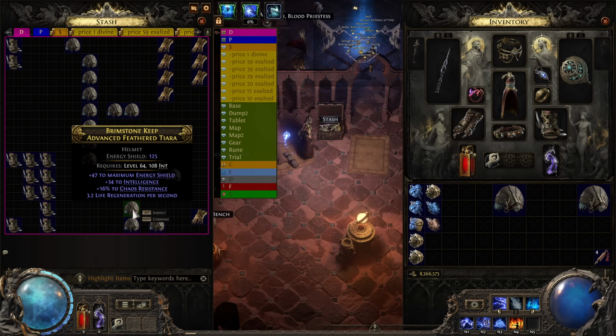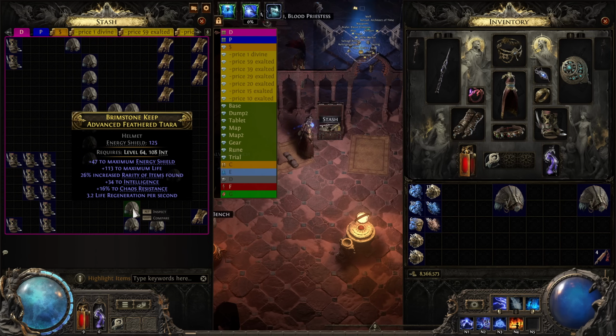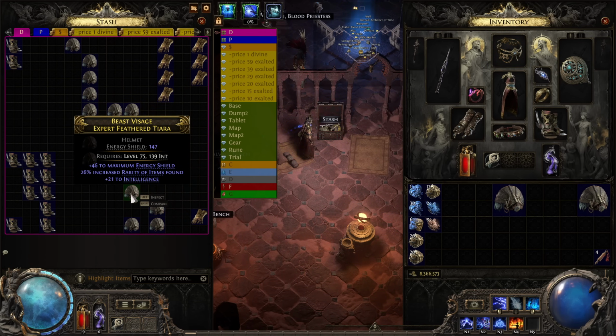Also, we have this. It's a bad suffix, but prefixes are wide open. Life, okay. It does like to roll life. Rarity, probably not great. I'd say bargain bin at best, kind of like this one. This I would put down as an actual sellable helmet.